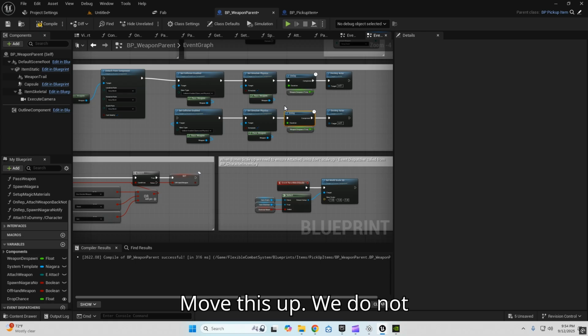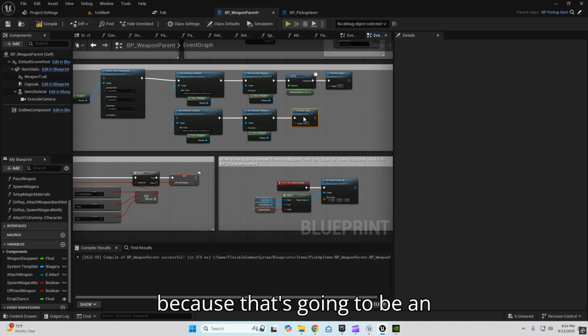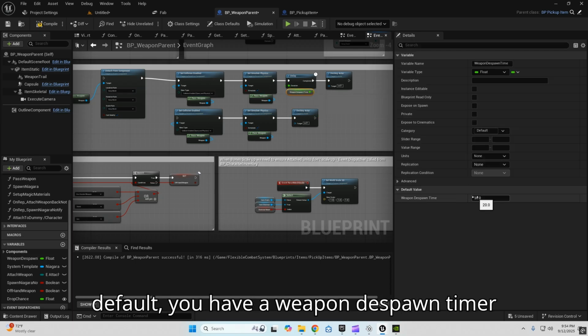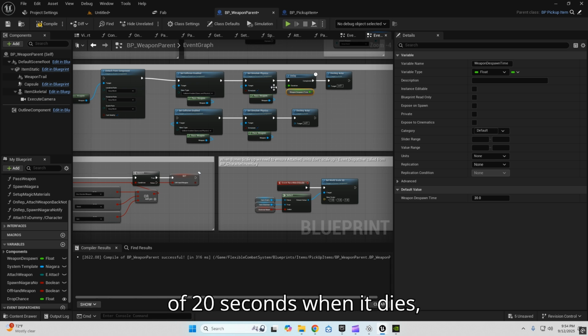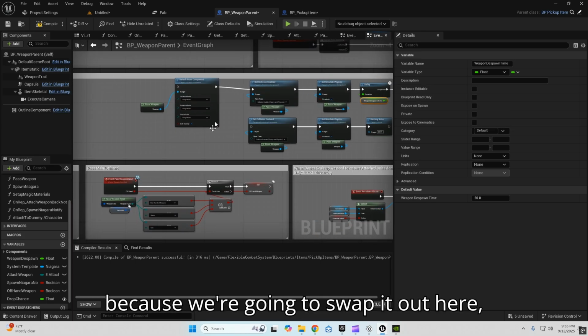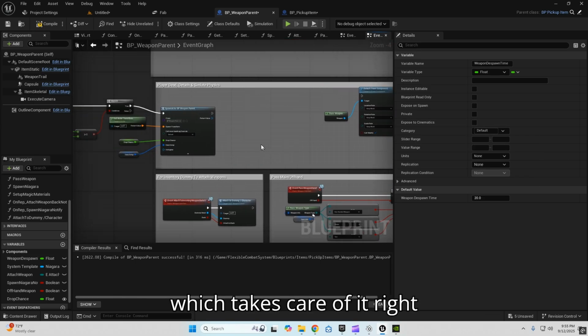We do not need the delay because that's going to be an instantaneous thing. So by default, you have a weapon despawn timer of 20 seconds when it dies, and then it destroys itself. We're not going to do that because we're going to swap it out here, which takes care of it right here.